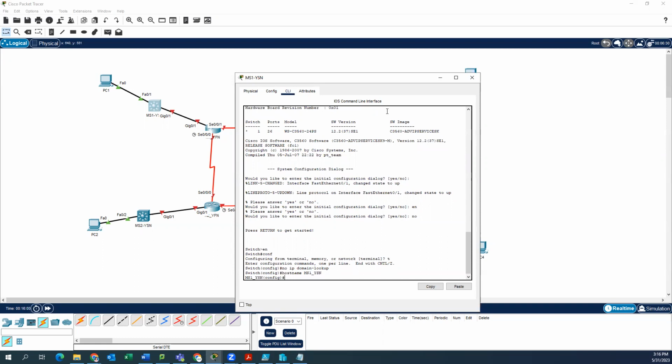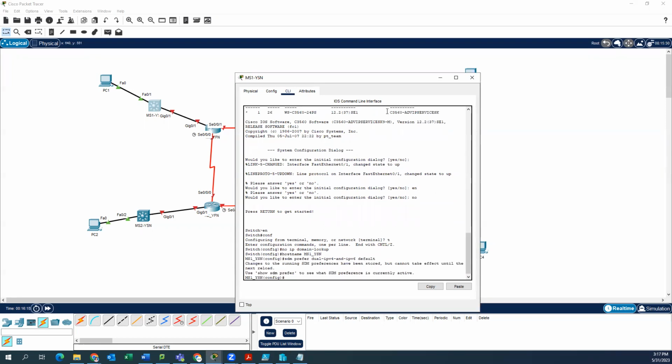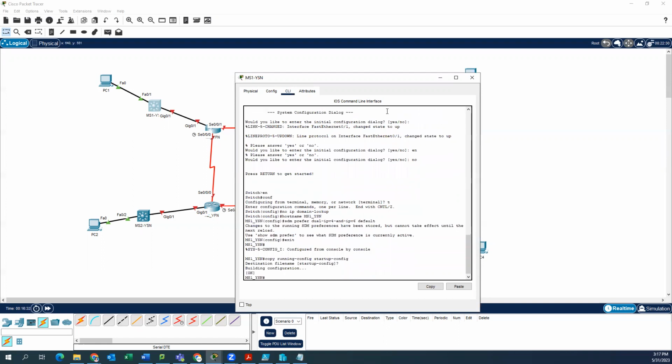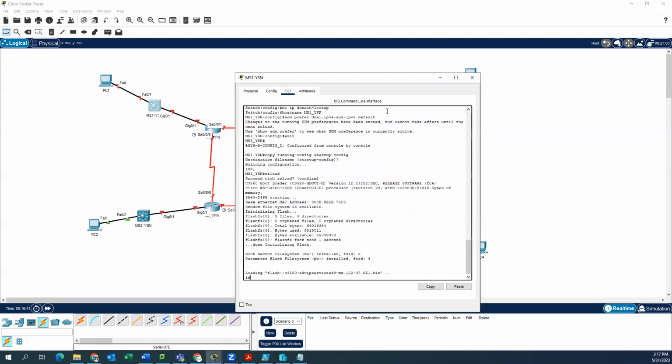And let us do sdm prefer dual-ipv4-and-ipv6 default. Okay, exit, copy running-config startup-config.